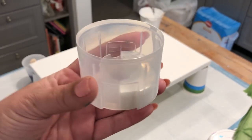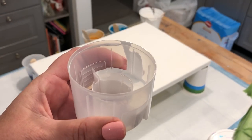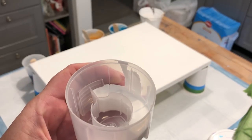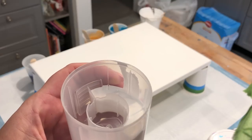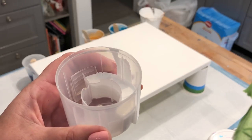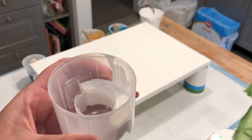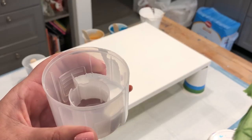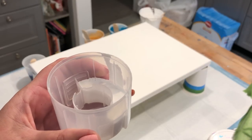So this morning I decided I was going to try something new. I have this spray can top. It has this little cup in the middle. I've seen this done before. I'm not sure what we would call it. A paint bomb of some sort? I'm not sure. Either way, feel free to leave the technique name in the comments. I'm totally drawing a blank.